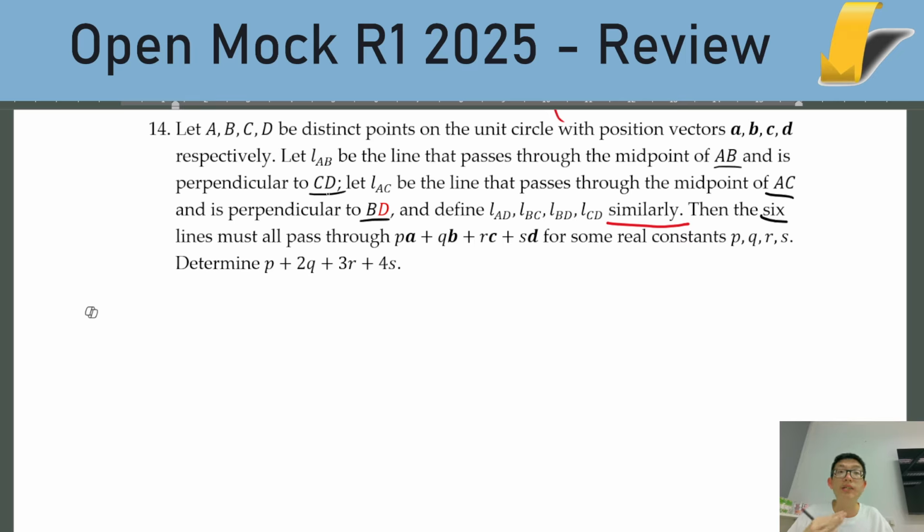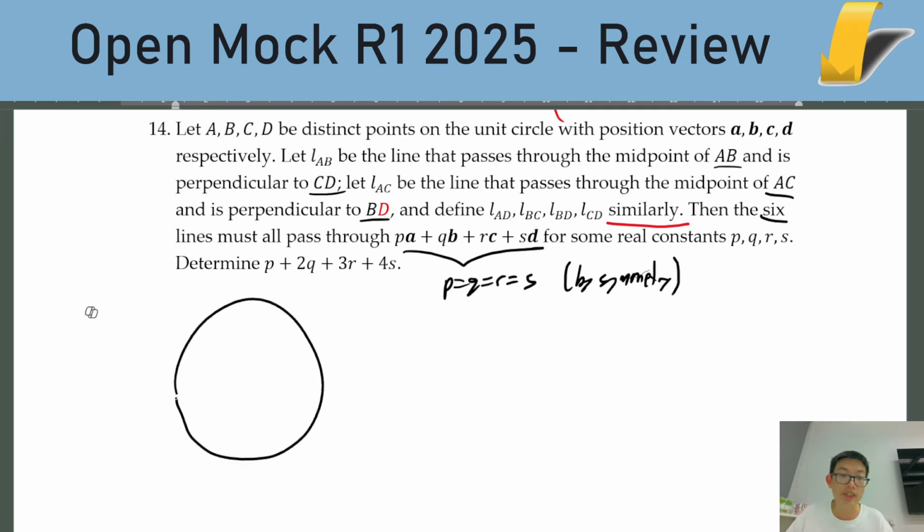But this is supposed to be symmetrically defined, and therefore the first condition in a way is that PQRS should be equal by symmetry. Because the fact that I tell you there's such a point, if you swap A and B and P and Q, it should still work, but P and Q should not be different. Otherwise, you would have more than one answer, right? So your lines can only go through one common point. Therefore, you can assume this. And therefore, I can just pick one special case. To figure out what PQRS are, I will just pick a very simple example.